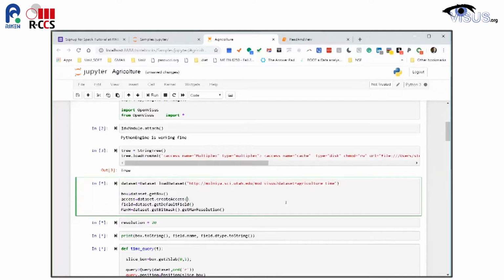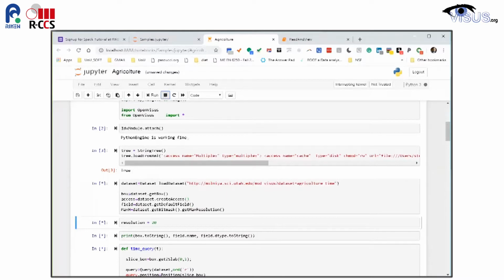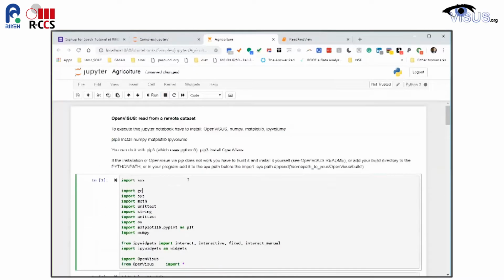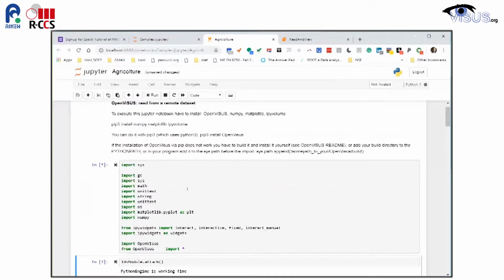Now I don't know if the kernel is not working. Try from Python 3 to restart the kernel. You can stop, so from the top you have the stop button, and we can try to restart from the first instruction. Interrupting kernel. Okay, let's try.